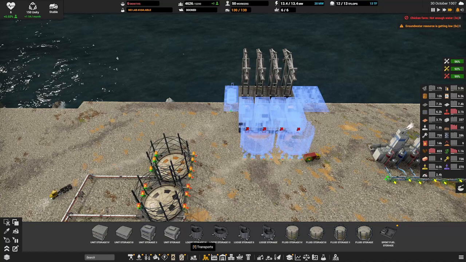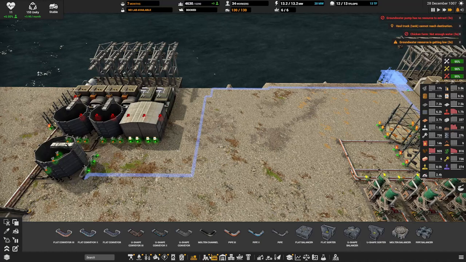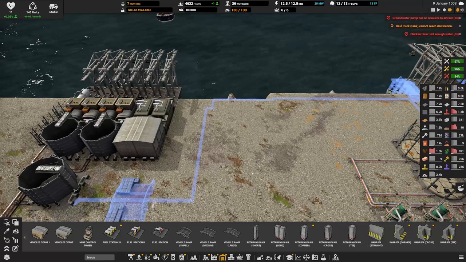And then we can just belt this. Can we go this way? Okay, and then all this needs is a little bridge, and trucks can get across. And then we should be fine.